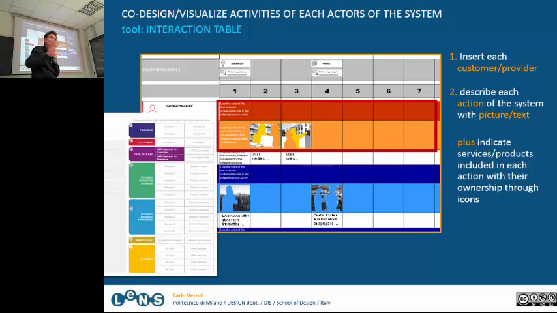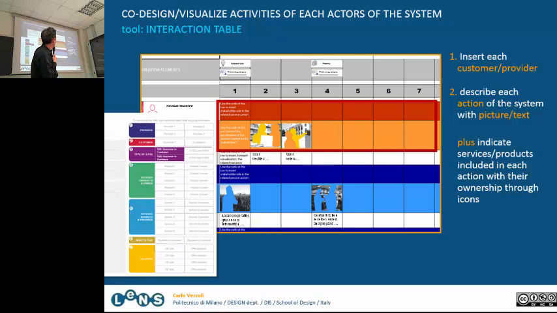At the beginning it won't be complex, and you won't make a complex interaction table. As I said before, as you go on in the process, it may become very, very detailed, action by action, stakeholder by stakeholder, and so on. When you design a service, it depends on what kind of service. But if you go to a bank or somewhere, there is a procedure: after one action comes the other action, and then the other. If this is not happening, this other thing has to happen, and so on.